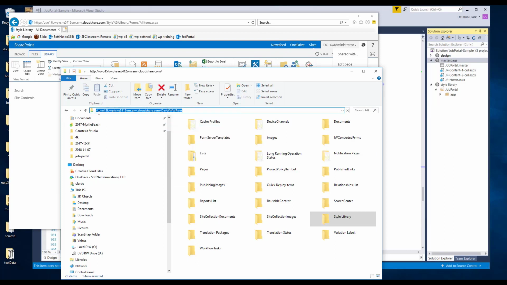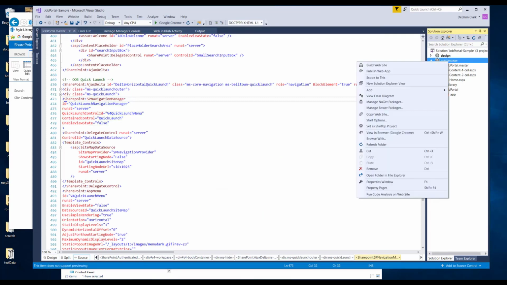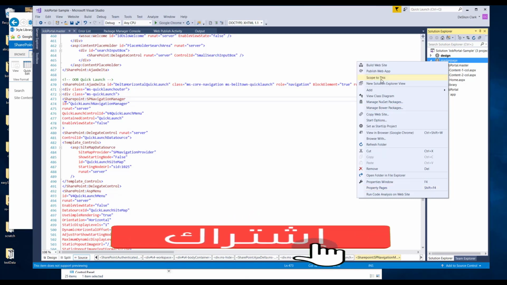So you want to make sure it begins with almost like a network share, the // and then your name, whatever. Or if you're thrifty, you can actually formulate this. Basically, it's just the domain piece of your SharePoint site, followed by DAV root. So now we have that. We're going to go to the master page and then go to publish web.